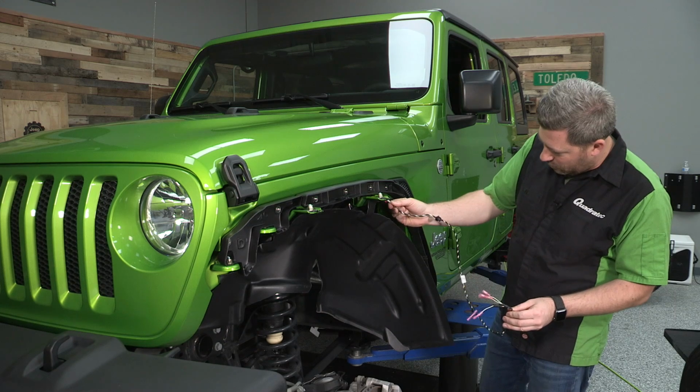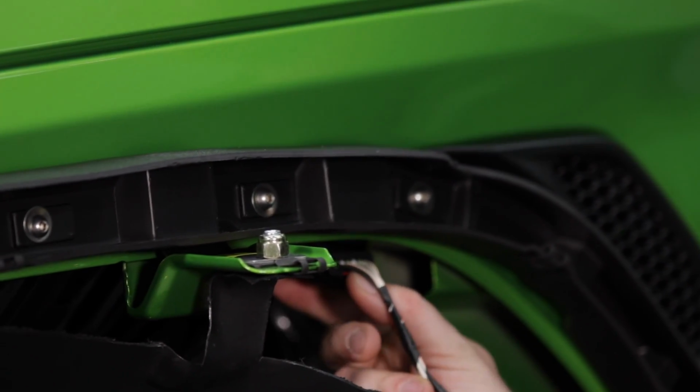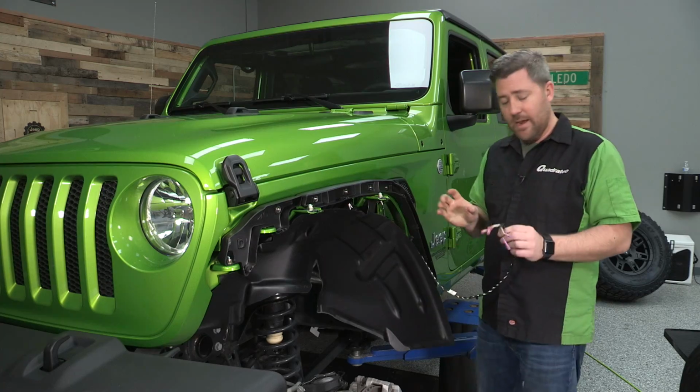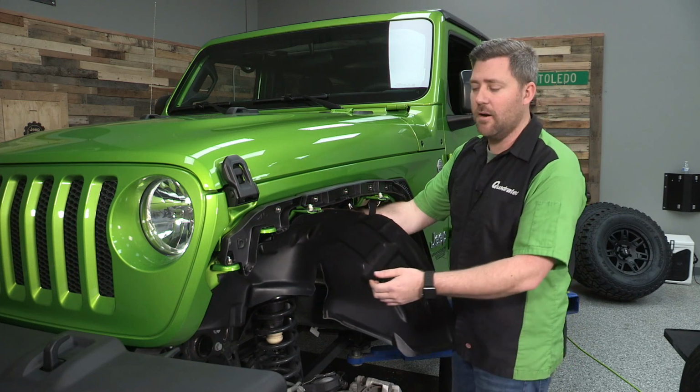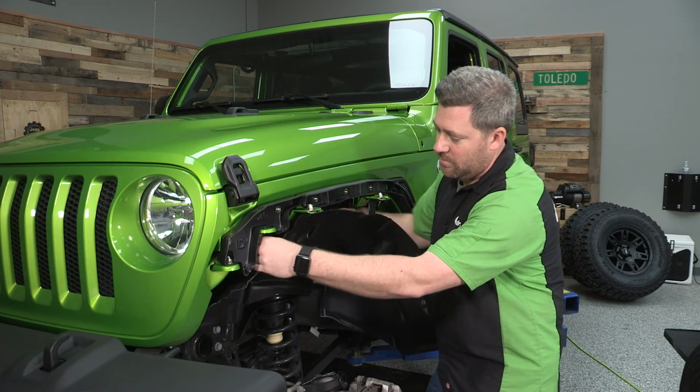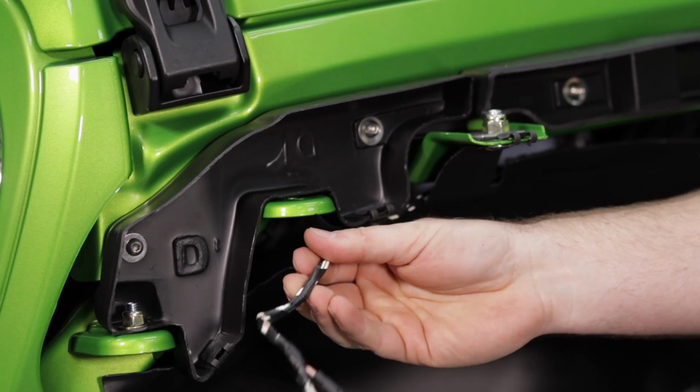We can simply reconnect that factory plug, making sure to push in that red locking tab, of course. And then if you like, you can just snake the wiring kind of up here behind that inner liner, pulling it out up near the front here where we'll make our connections with the new fender flare.